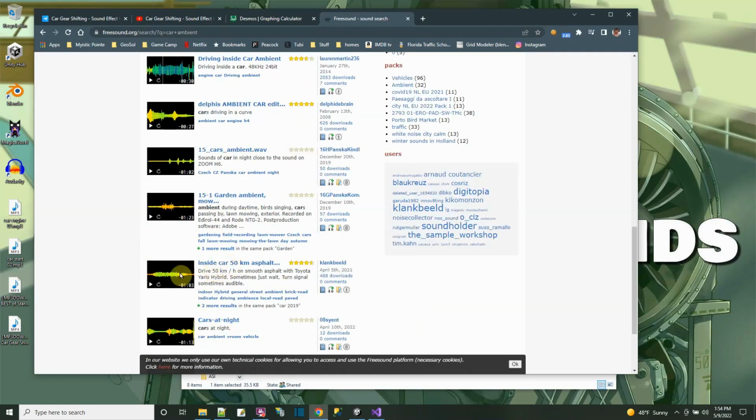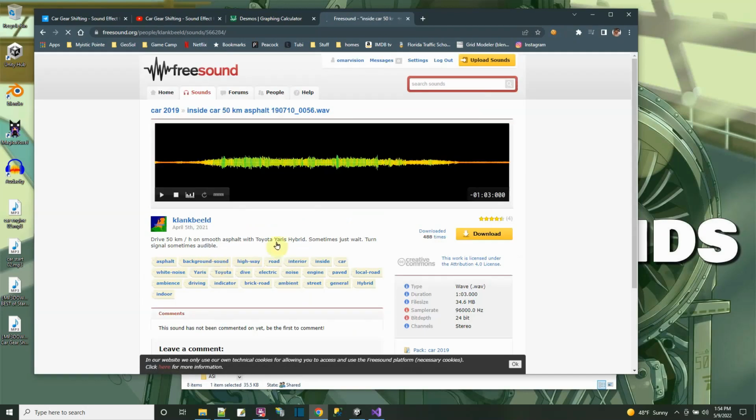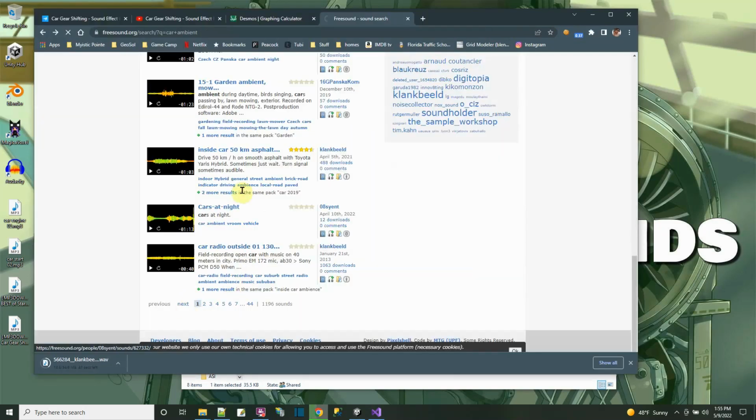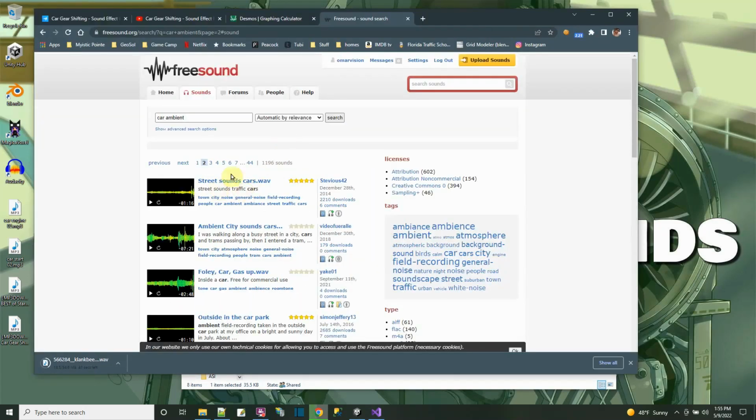Inside car, 50-kilometer asphalt. So maybe let's use this one. It's kind of like a low humming noise inside a car. Let's download it. I'll put it on my desktop, save, and let me see if I can find another one. Street sounds, car wave.